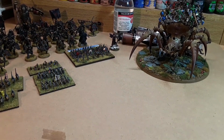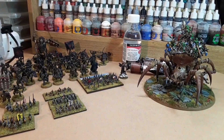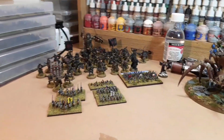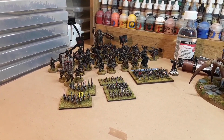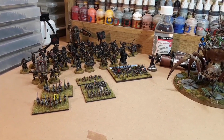So there's just a little taste of the bits and pieces that I've been working on over the last month or so. Hopefully I'll get back to a bit more regular posting and give you an update on where the ops room is, or the shed. It's getting there, that's all I'll say. It's very much getting there.